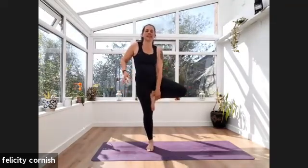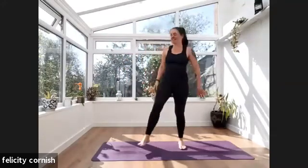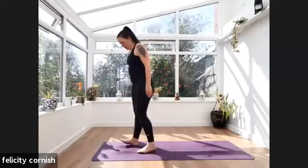Not long here. Settle in, find that drishti, find that focus. Full breath. Relaxing through the shoulders. If you want to take it a step further, you can take the arms out, maybe even close the eyes. Ooh, definitely changes it when you close your eyes. Exhale, release the left leg, shaking off the legs. And then we're going to come to the other side.